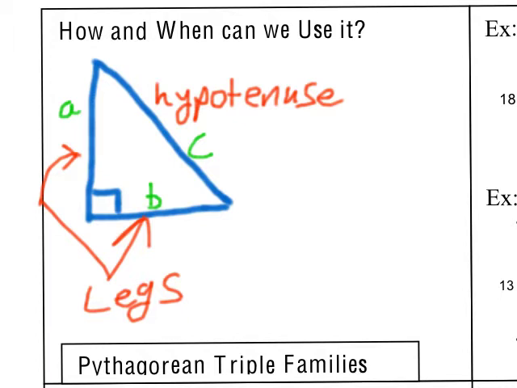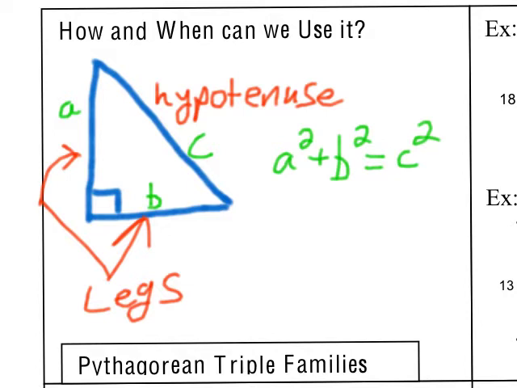And the Pythagorean theorem, as you probably remember, is a squared plus b squared equals c squared. And we can use this to find missing side lengths. Okay, so if we suppose we knew two legs, and we want to find the hypotenuse, we could plug that into the formula, and we could find the missing part, whichever part that is. As long as we've got two of the sides, we can find the third.